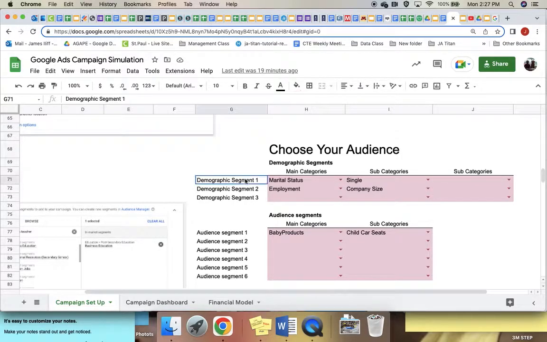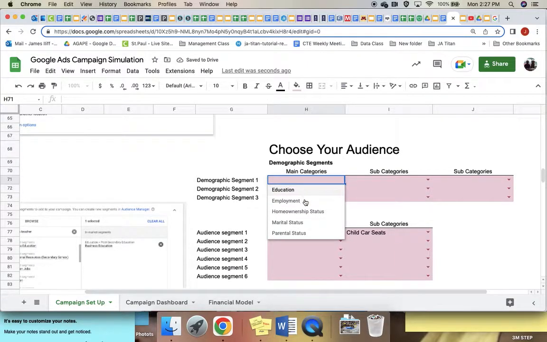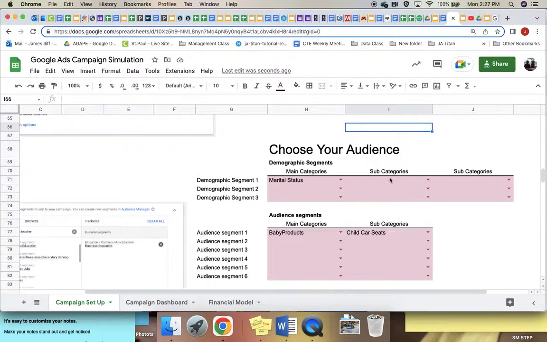And I got it leveled out. So let's just take one as an example. So let's imagine that students come in and they say, hey, I want to target marital status. So marital status, and then there's subcategories, whether they want married or single or in a relationship.